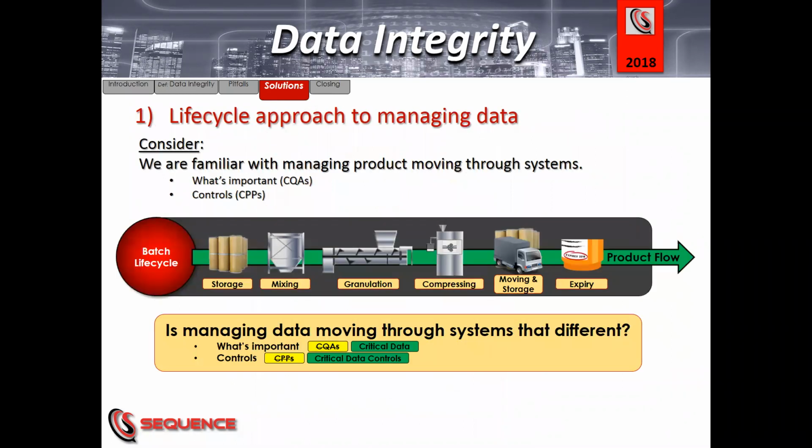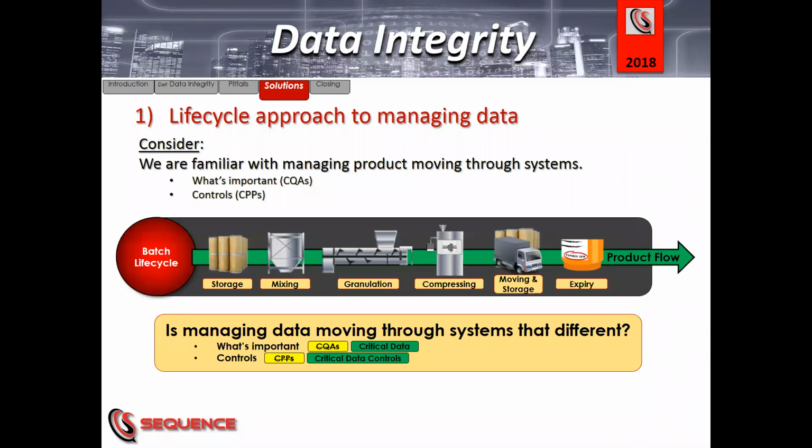First, the life cycle approach to managing data. Think data life cycle here. We found the best way to approach ensuring data integrity is to give it a framework that our industry is already familiar with, and one that fits into our existing quality management system. When I say quality management system, I mean the overriding governance SOPs, the SOPs that would be there even if you removed a certain piece of equipment. It's the SOP that says when a piece of equipment or a system comes in, you assess the risk.